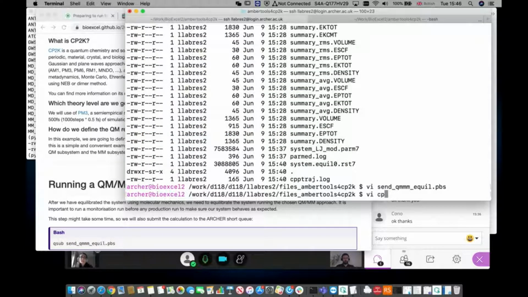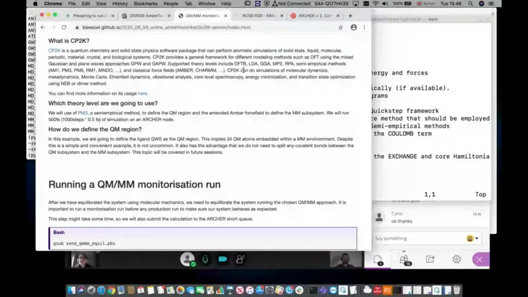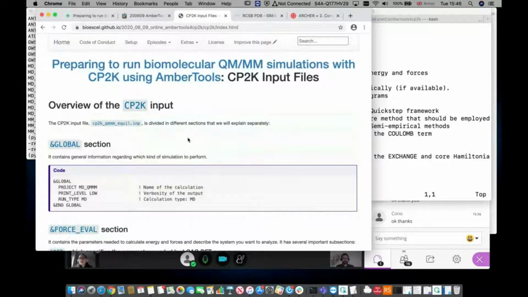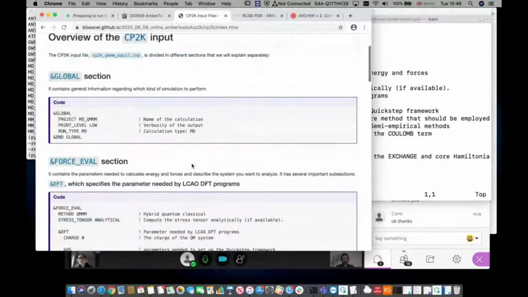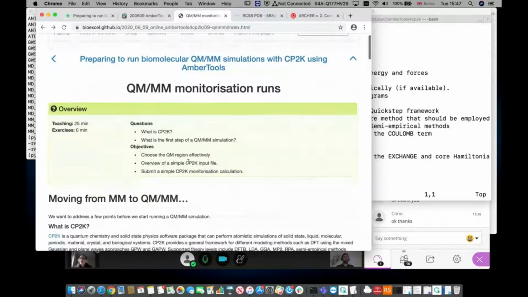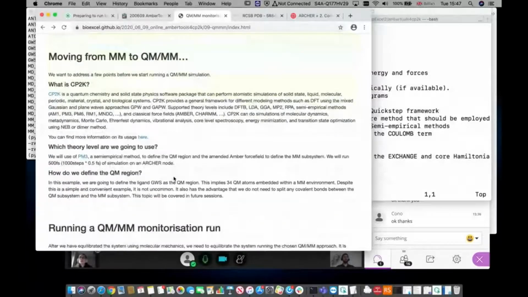The CP2K input file is really long, because you can tune many bits. I have provided a commented version: if you go to extras, you will find the CP2K input file, which explains every section, so you can have a look at any part that you have questions about. I will just point you to the parts that you need to fix.